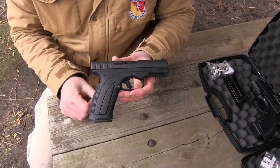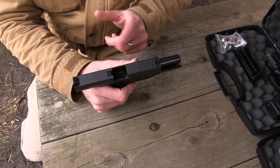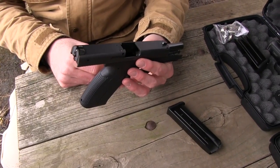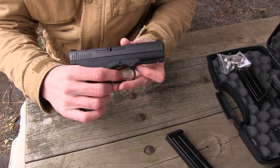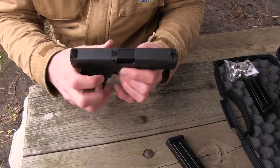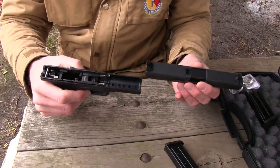Now, to disassemble the pistol, first you're going to want to make sure that the weapon's unloaded and safe. You do that by locking the slide to the rear, dropping the magazine out, and taking a look inside, making sure that the pistol's empty. Now, you'll want to let the slide go home, pull the trigger in a safe direction, which will release the striker. Then right here, on both sides of the pistol, it's just a lever that you pull down, slightly pull back on the slide, pull down, and the pistol comes apart.